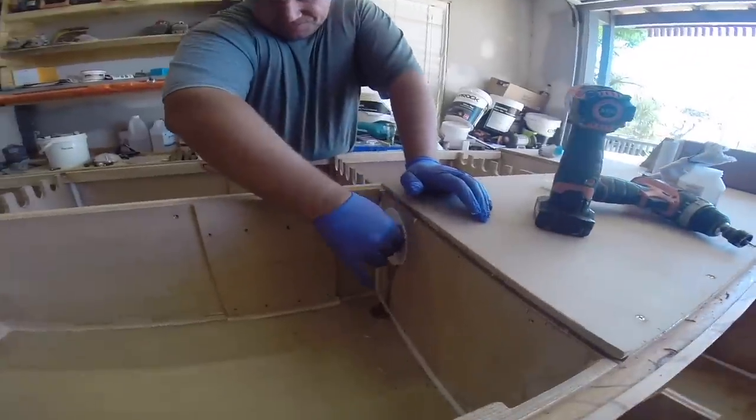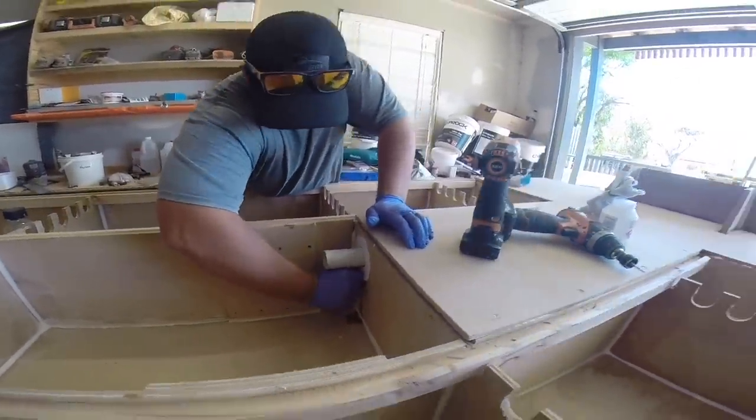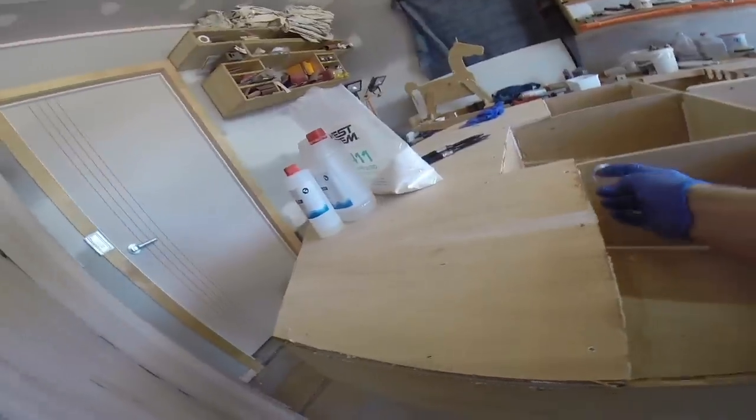Righto, second piece in. Glued that on, we'll tidy that up. That looks great. Now I'm thinking what else we could do with that PVC piece. What else could we make more complicated? Calm down. I'll keep tidying up my edges.